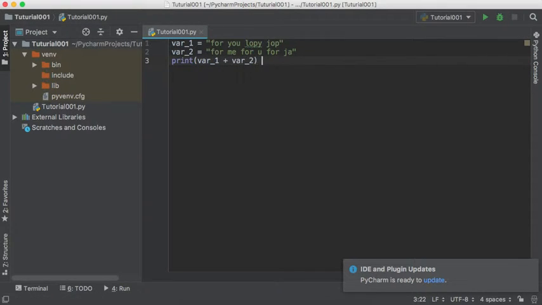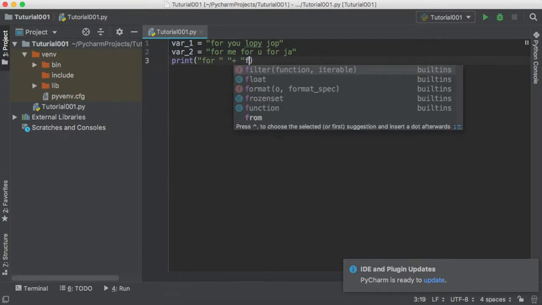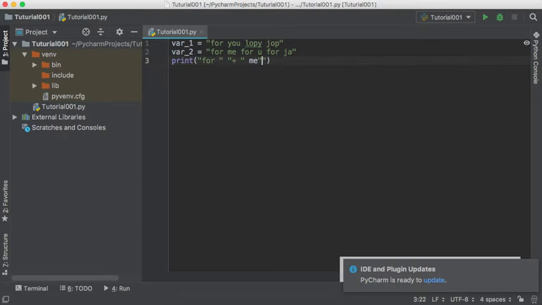Pretty useful stuff. But not only could you do this, you could also, instead of variable 2, put "for me" in directly. Yeah, that's how it works. Pretty simple.